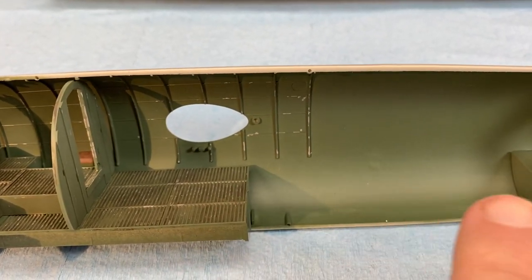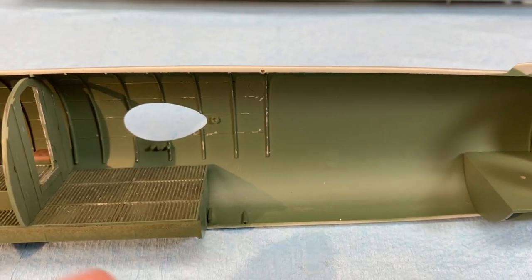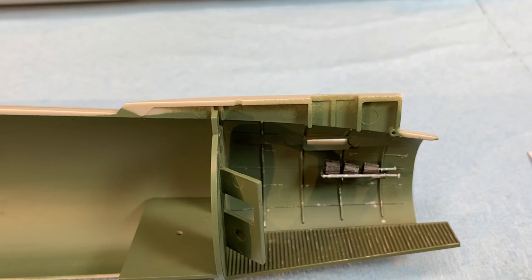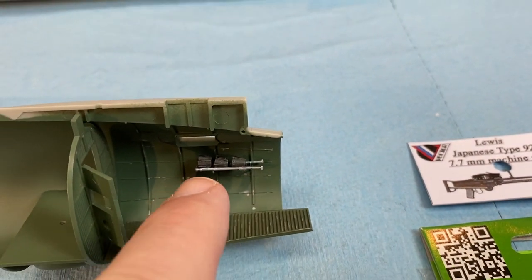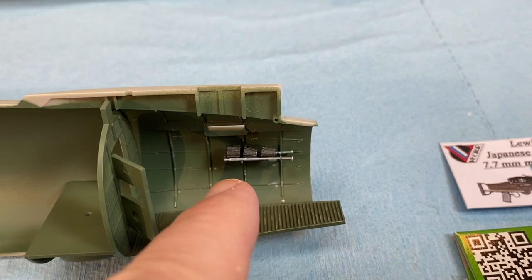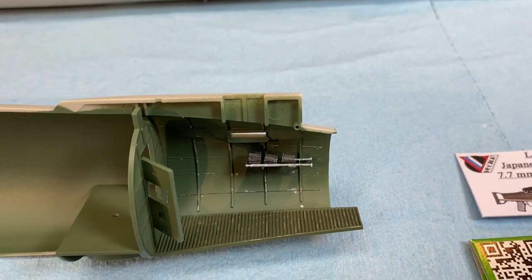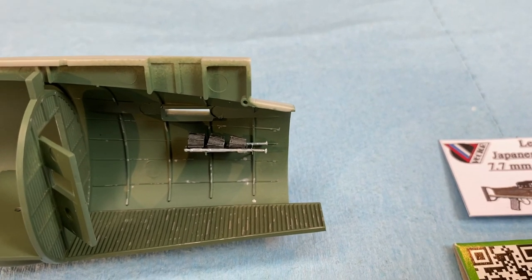It might just be some styrene, a flat piece of styrene, nothing special, but just so I can add the glass blisters to the floor — just to give the illusion of a floor, because you're not going to see too far back into the plane. I built this right here to hold the 20mm ammo cans which come in this set — you get a lot of them. I don't know how long this actually was in real life; it might have extended all the way back. I just wanted to give the illusion of where the ammo was apparently stored, so when you're looking in the plane from the rear through the butt end, it gives you the illusion of the ammo storage.